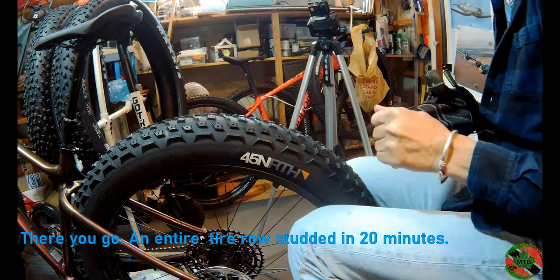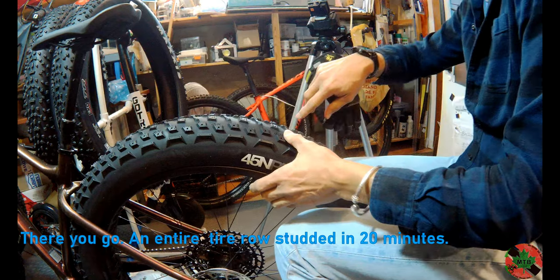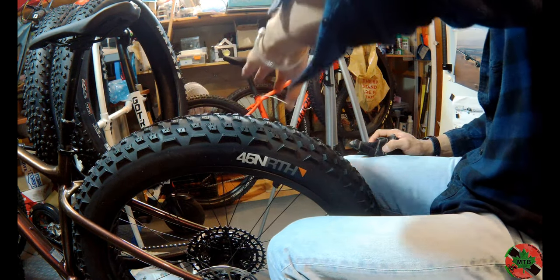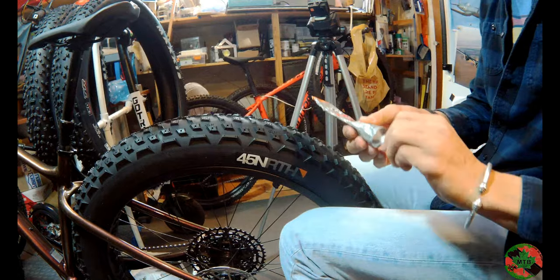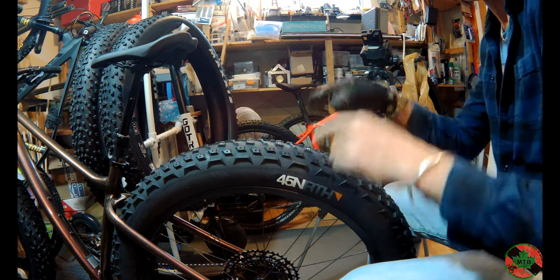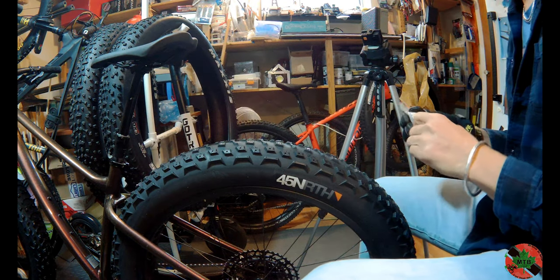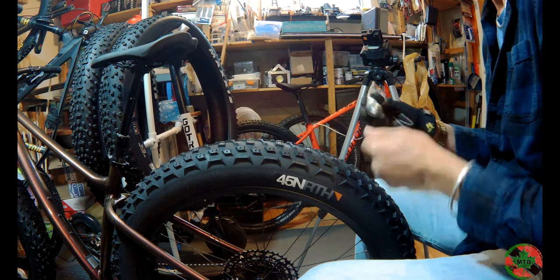Okay, there you go — first row done! No idea how long that took, probably 20 minutes. If you think about it: 20 minutes on each side of the centers, 20 minutes for the outer, 20 minutes for the mid row — you're going to take about an hour to get this done, which is absolutely perfect. We've got the entire center two rows done and now we're going to do the entire outside row. I did take a break for lunch, so it is now 11 minutes after two.